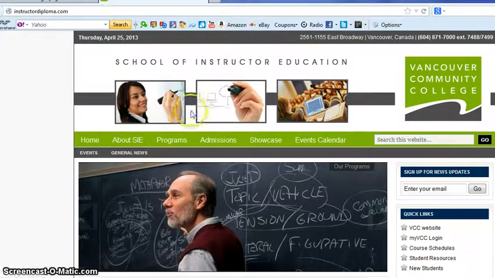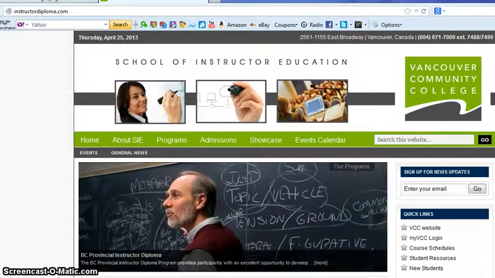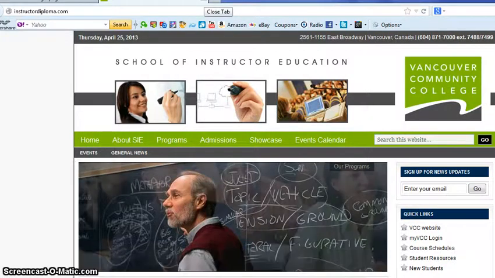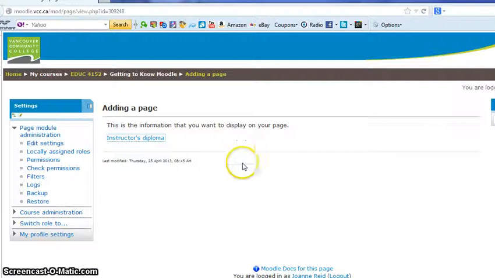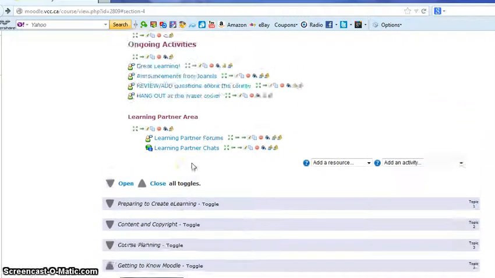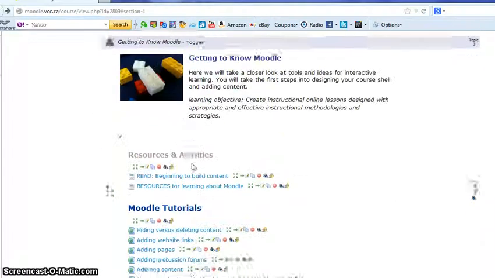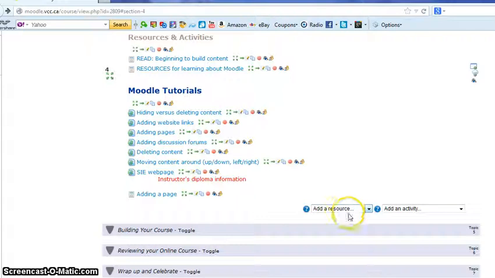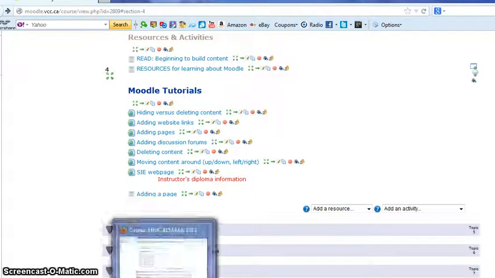You'll notice, I don't know if you can tell from this video, it goes into a separate page. If I close the page, maybe just off your screen, so you might not be able to see, but I'll show you that if I close this tab, it goes back to Education 4152 in Moodle. So that's how you create a page. It's quite straightforward, just like creating the URLs, and it's found under Add a Resource. So I'll let you try that out with your course.